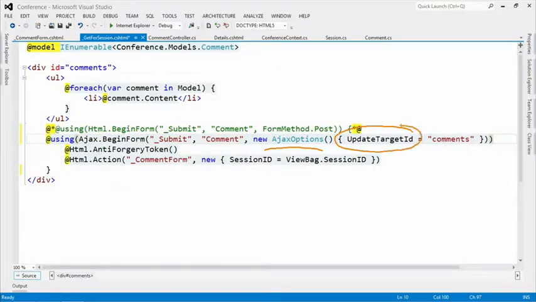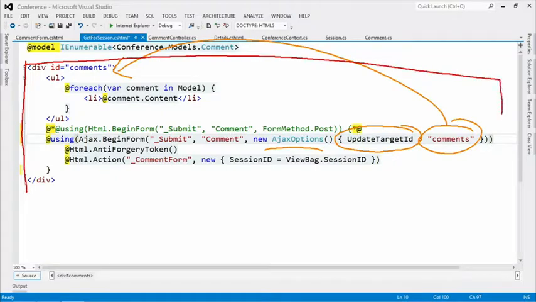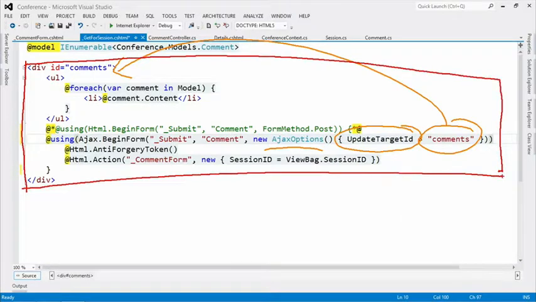Very easy. And that winds up being our little visual container. We don't have controls here. We don't have visual containers. So what we need to do is tell the environment essentially where that container is. If we kick back to the code, you'll notice this little target update ID comments, right over there is our little div tag with an ID of comments. So the end result is just this portion is going to be updated.